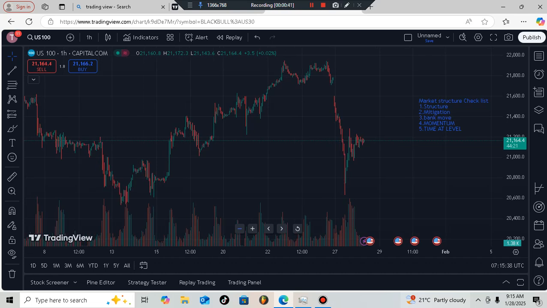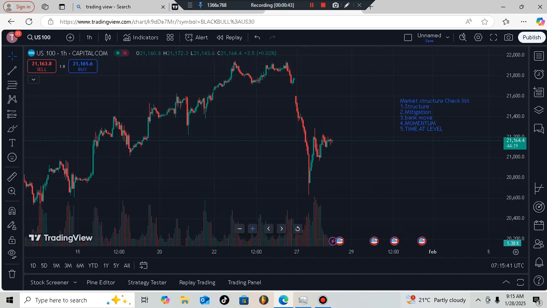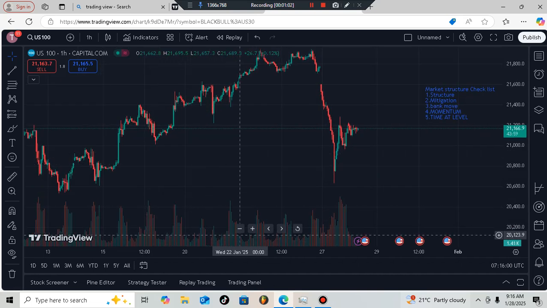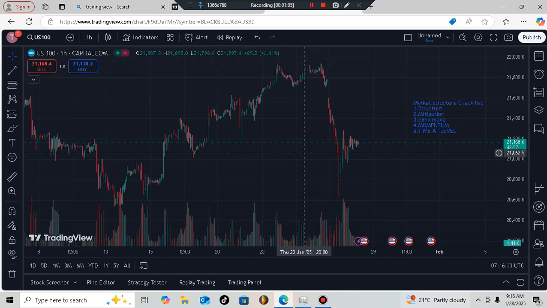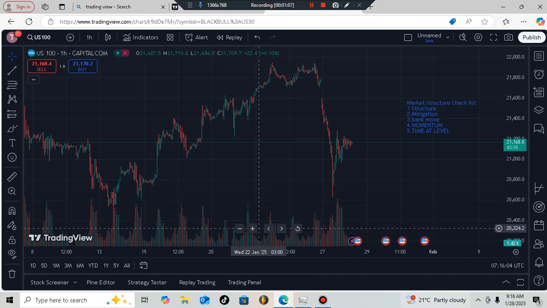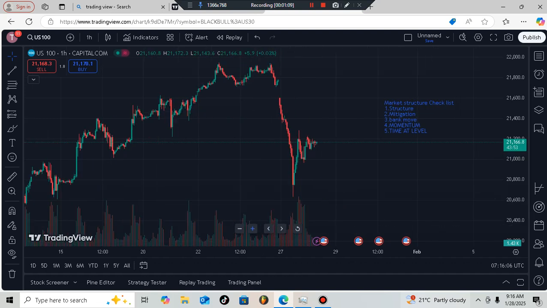Today we'll be looking at market structure, more specifically market structure in the lower time frames. Now, market structure is a key important element of price, as it can help you to identify where the trend is going, where the bias of the market is going to go, and where it's going to stop. That's very key and important there. Market structure is very important.